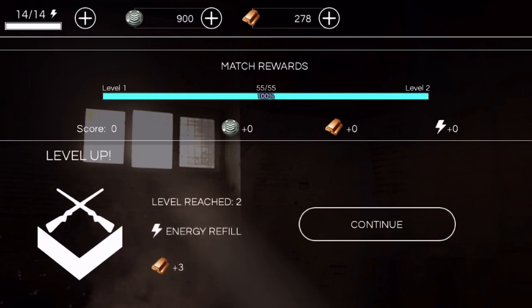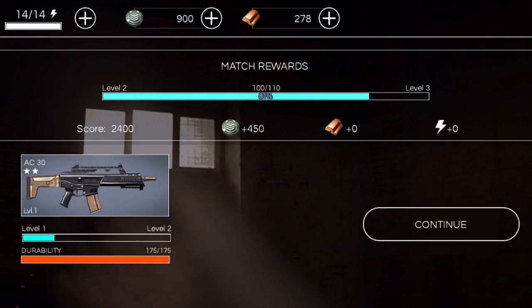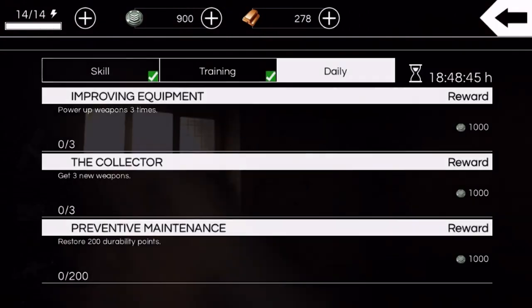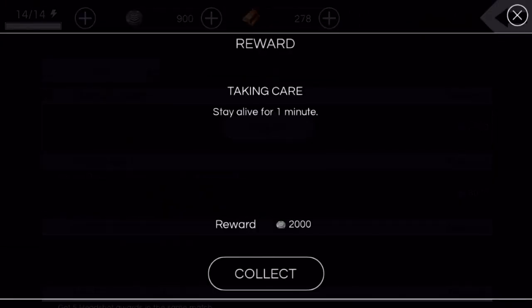Tell me we got some rewards. So we got an energy refill, 3 gold. I think we're gonna get some, what do you call it? Some rewards. Okay, match rewards. Dude, gun. So you can level up your gun as well. That's pretty sweet. Okay, did we get anything here? Skill, yes, taking care. So let's claim, we got 2,000.